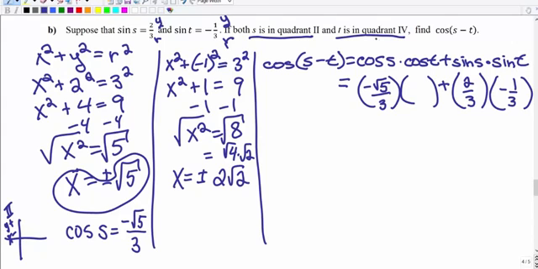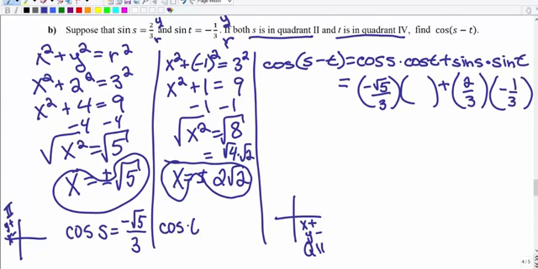Now this time we are told that angle T is in quadrant 4. So let's think about quadrant 4 for a minute. X would be positive, y is negative. So since we're talking about a quadrant 4 angle T, we're going to choose the x value being positive. So the cosine value of this angle T would be positive 2 square root of 2 divided by r, which we were told is 3. So let's put that cosine value of angle T in, 2 square root of 2 all over 3.